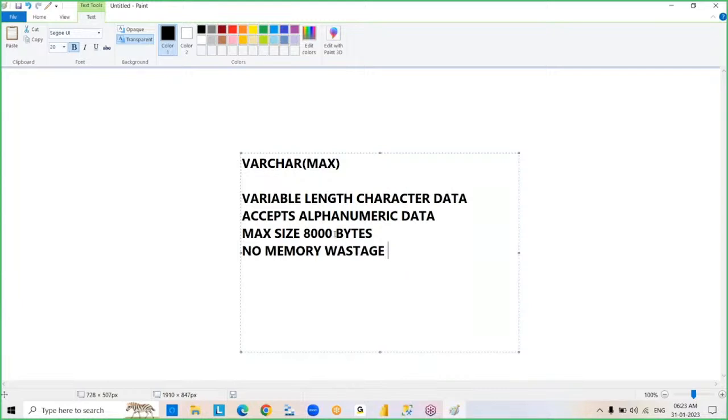So varchar(max) is everything like the varchar data type. Same scenarios. Variable length character data, accepts alphanumeric data.